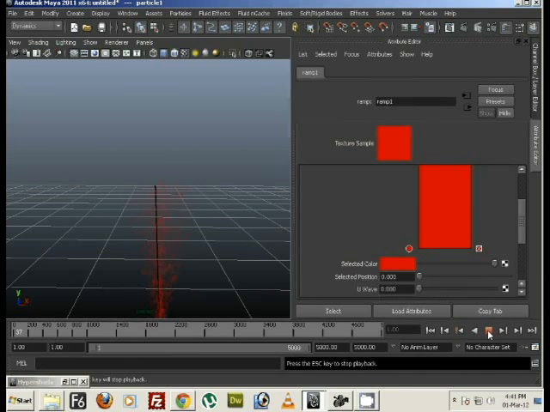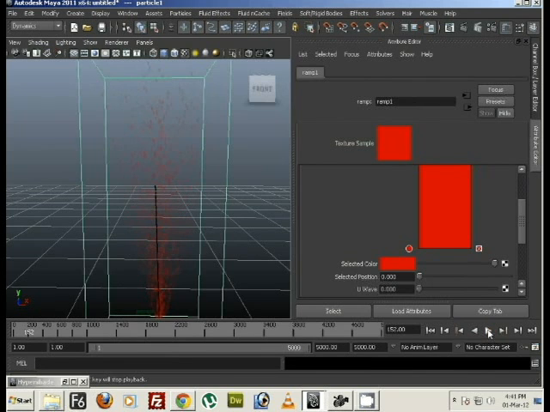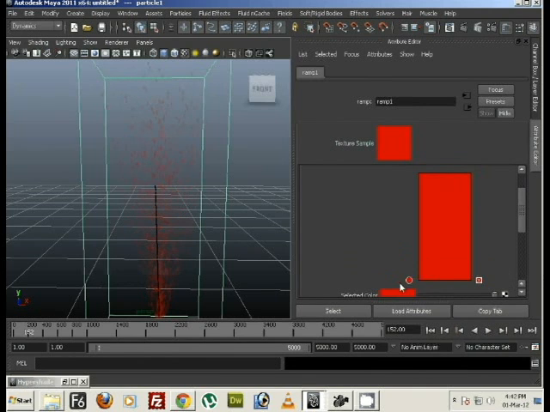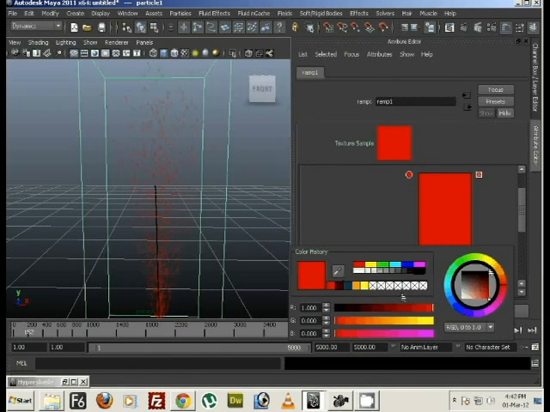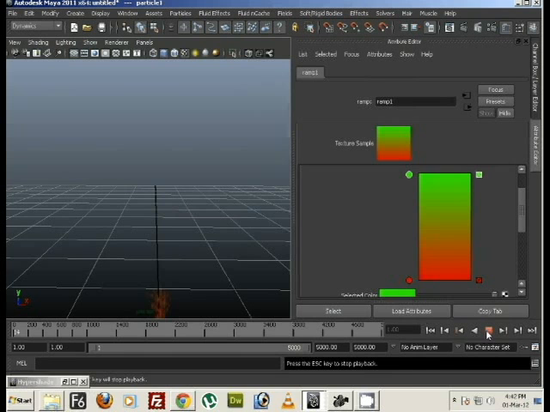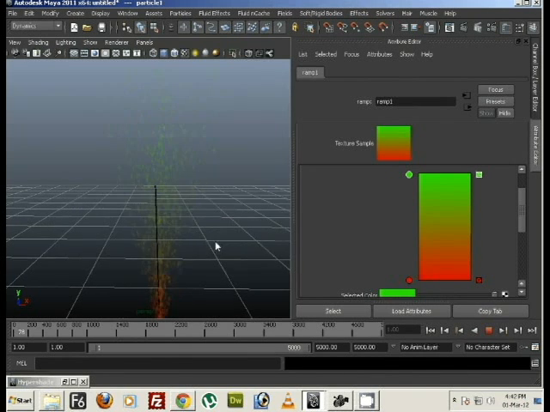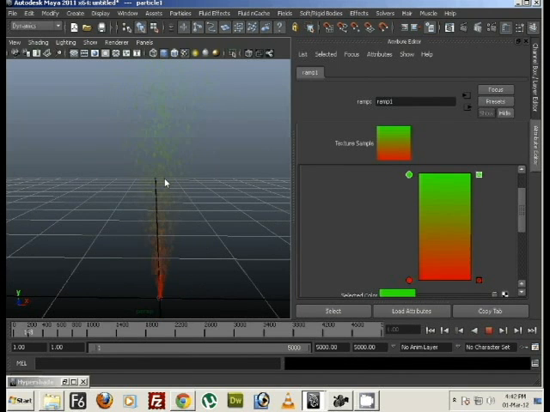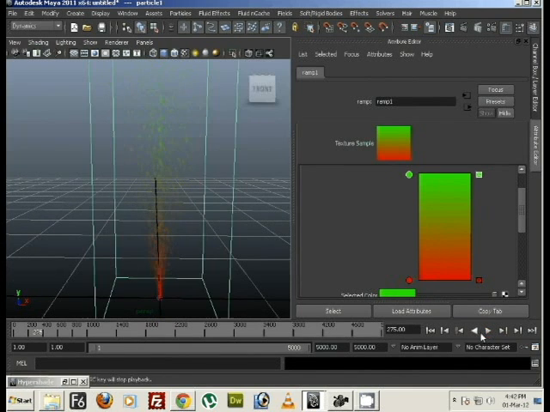Yeah, but one thing you need to be careful of whenever you are using a ramp is that it works on a life, like it starts from here and it ends here. This is the birth of your particles and this is the death of your particles. So I'll just select this, and I'd say it should be green at the time of death. So you'll see here the particles, when they get born, are of red color, and as they go through the life they're getting green. Hope you get it.